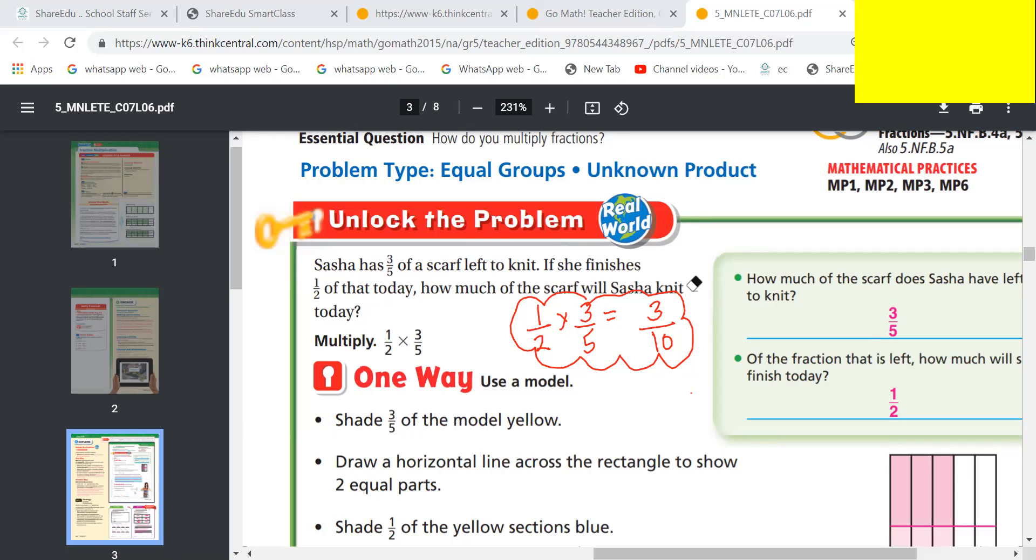If it was a plus, we will try to make the denominator common. Even after making the denominator common, you will never add or subtract the denominator. You will not touch the denominator, you are only bothered with the numerator. But in multiplication, you just need to multiply the denominator and the numerator both. You don't need to make it same, I will directly take the numerator and multiply three times one and two times five. So all we do, we just multiply.